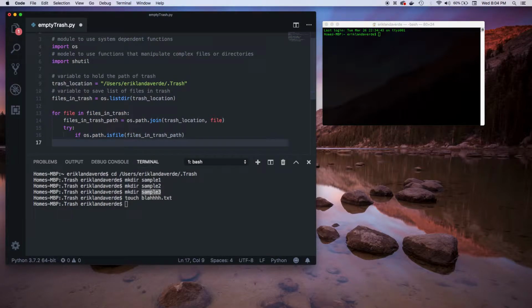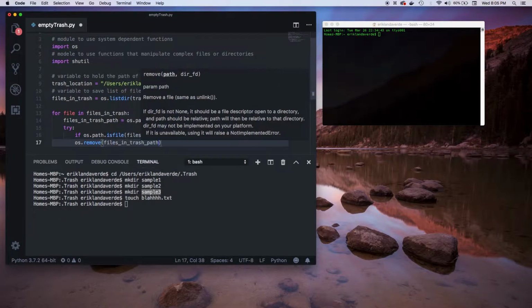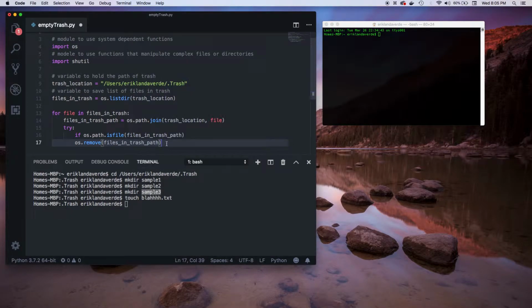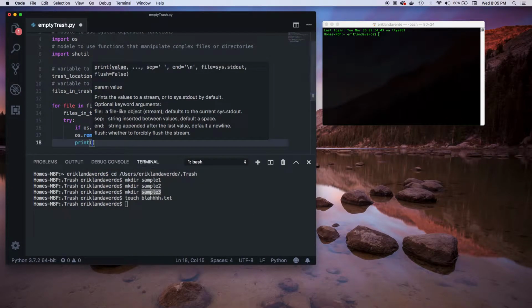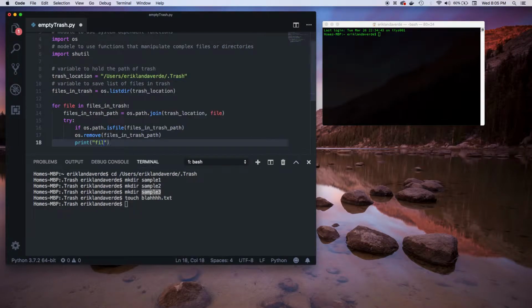Then we are going to do os.remove and toss that variable in again. So if it's a file, we're going to remove it. And I'm going to print file successfully deleted.